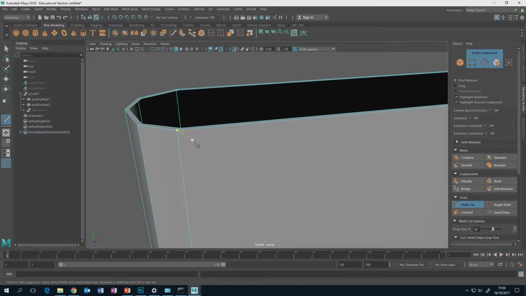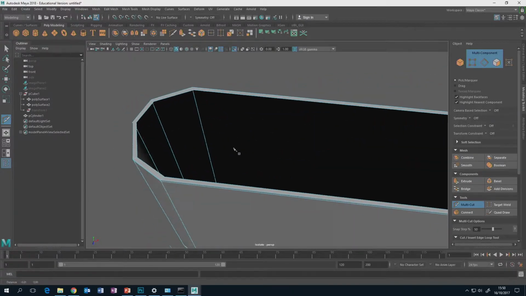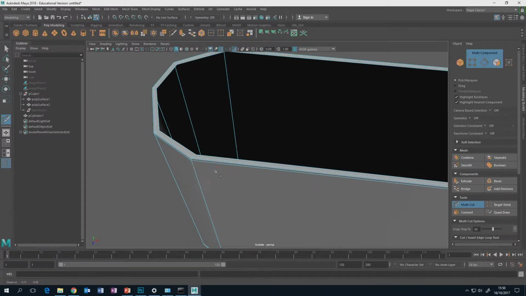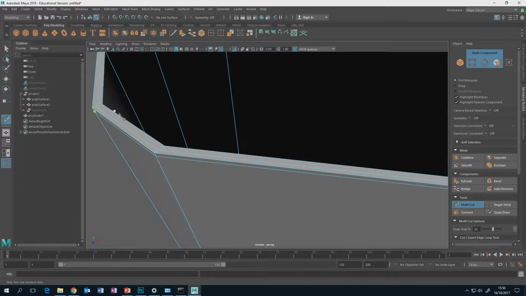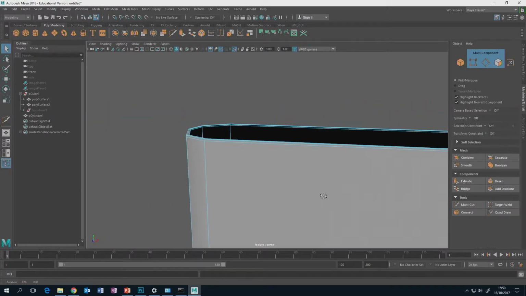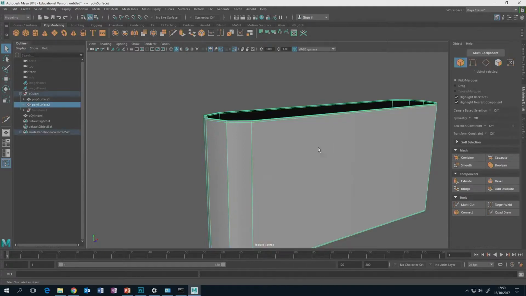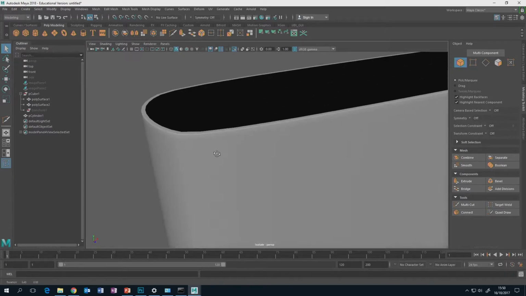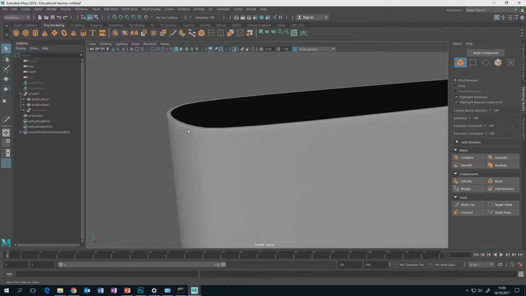Back to multi-cut then. Hold down Control. Let's put a supporting edge loop just there. And we'll do one more on this side here, just there. So we've got an extra loop running around the flat part of that, and another loop running around the vertical part of that. And what that gives us, in smoothing mode, pressing 3 again, is a nice smooth object around here, but it's got the barest hint of a little bevel going on just here.